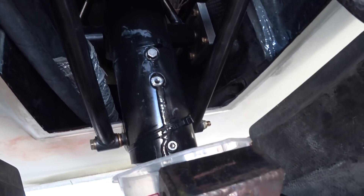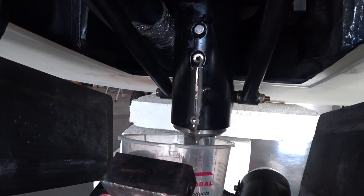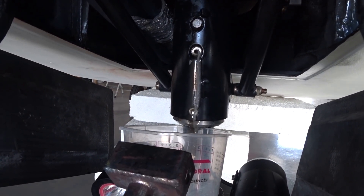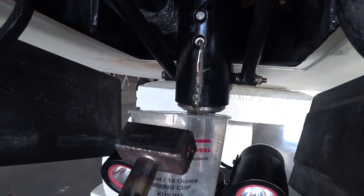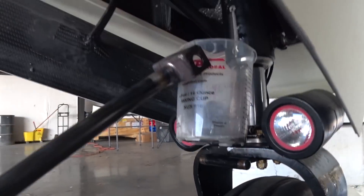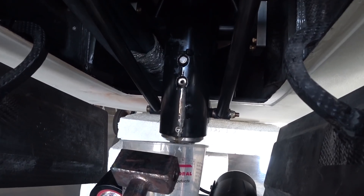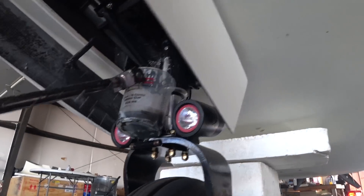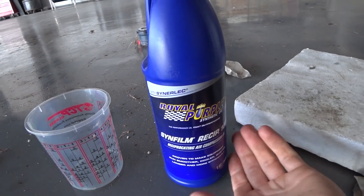As you can see straining it out, you can actually see the bubbles in there — and that was just with no pressure. I'd already removed the pressure from the strut. You can see more coming out, and now I'm forcing it out with a little bit of compressed air at the nozzle at the top. That oil really wasn't that great and wasn't that clean in there, because I didn't flush it out very well — which I fixed this time by flushing it about three times with brake cleaning fluid and blowing it out with air until it was clean with no dirt coming out. Then ultimately I got this Royal Purple.